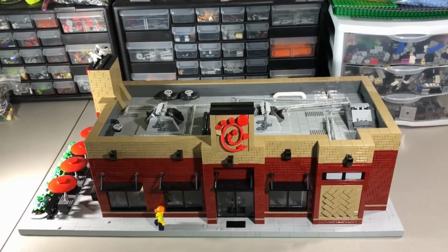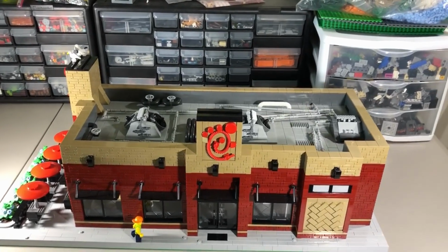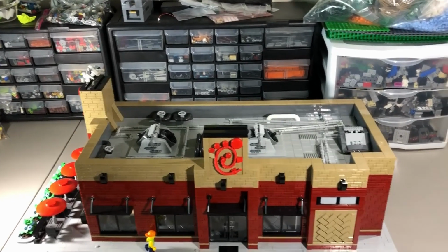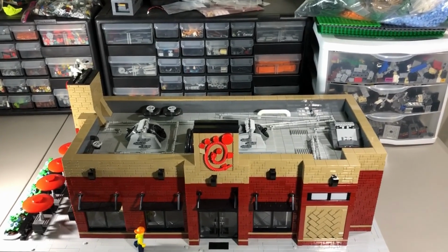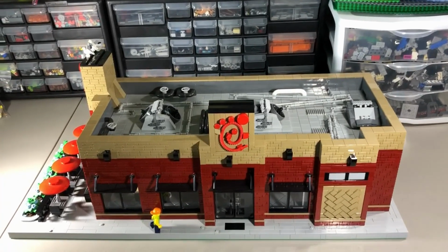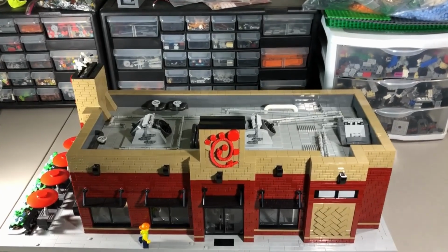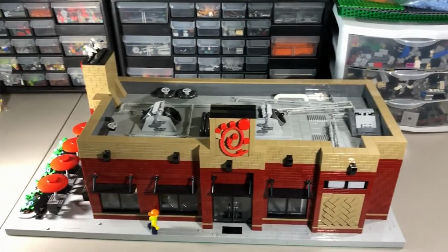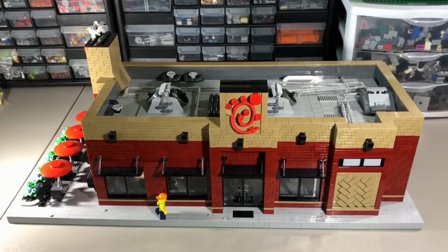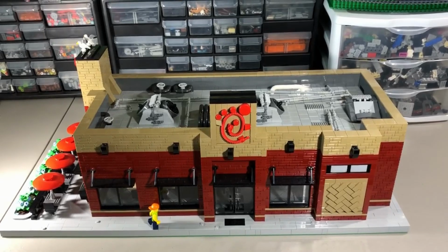Okay, so that is about it for this mock, guys. I really like how this thing turned out. It was a long time in the works, a lot longer than it should have been, but I'm very happy that it is finally complete.